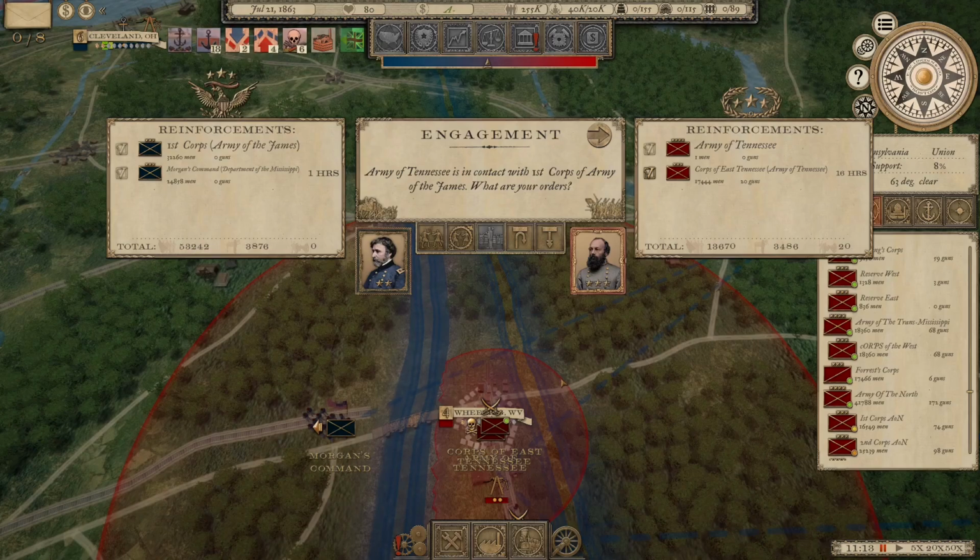And we did not have long to wait. It's still July 21st, so this fight is taking place at the same time as the battle at Hampton. And the Army of Tennessee is being attacked by the 1st Corps Army of the James and Morgan's command, part of the Department of Mississippi, at Wheeling in West Virginia.